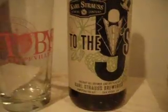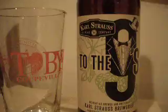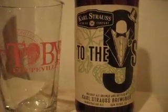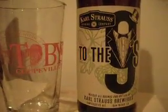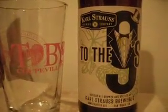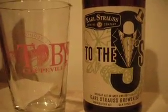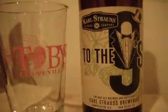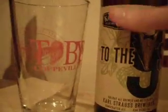This is from Carl Strauss, which is in San Diego — one of the first breweries there. They have quite a few brewery restaurants, especially in the San Diego area, with one in Universal City in Los Angeles as well. For a while they didn't seem to be doing much, with other San Diego breweries passing them by, but it looks like they're trying to improve. They have a Belgian brown ale called Full Soup, and the Double Tower IPA is much improved.